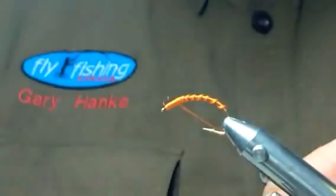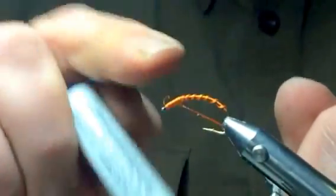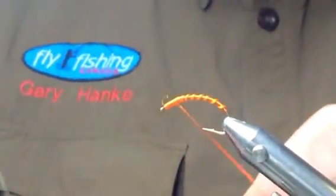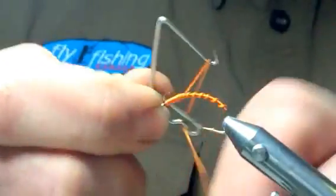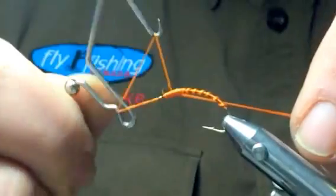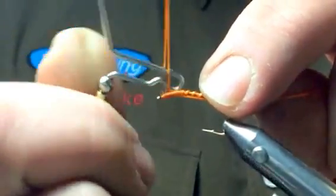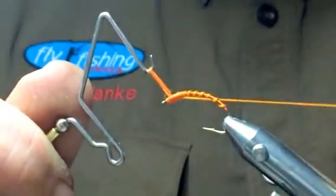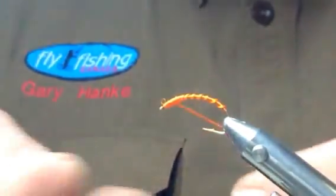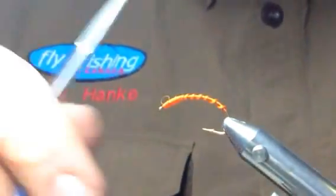We'll put either a little saliva or a little bit of chapstick as a lubricant on this material, which will allow it to slide when we're doing our whip finish. And we'll just do a 3 or 4 turn whip finish, whatever looks about right to finish building that thorax. Keep your material fairly tight again. Stretch it out. And I think 4 turns there will suffice. And then just pull in the material, close it in, pull it nice and tight. Snip off the excess. So you can already see that we have a reasonable thorax built up.